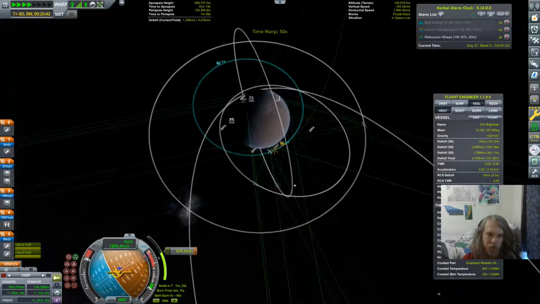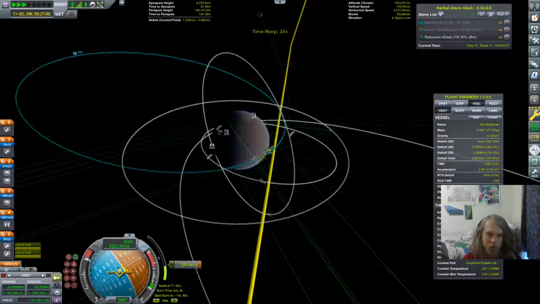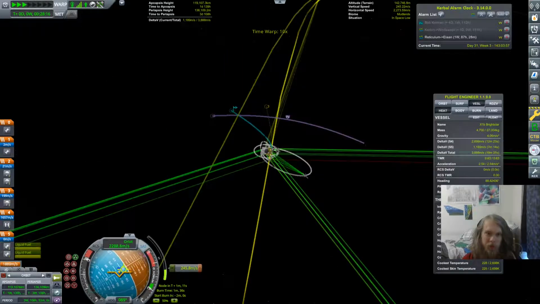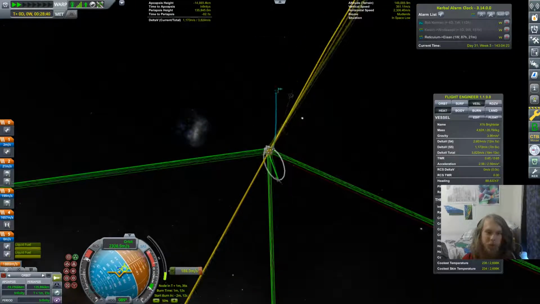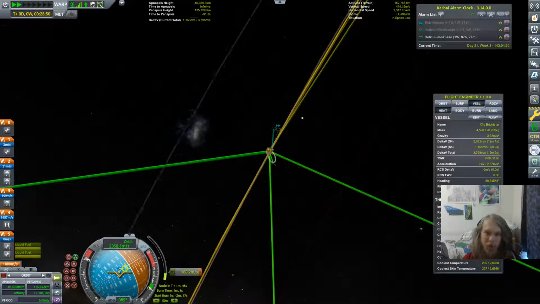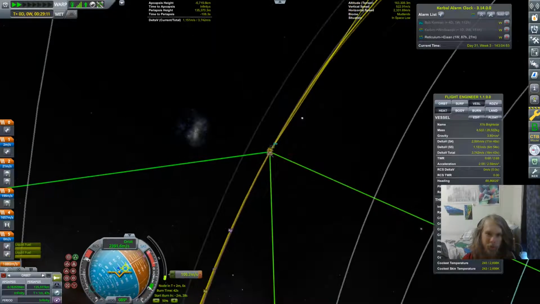Whoever coded that in, thank you so much. We love you. My favorite feature of KSP Interstellar, the ability to do real-time time warp burns. Thank you to whoever pointed that out to me, or whenever I found it out, because I didn't know about this for the longest time.